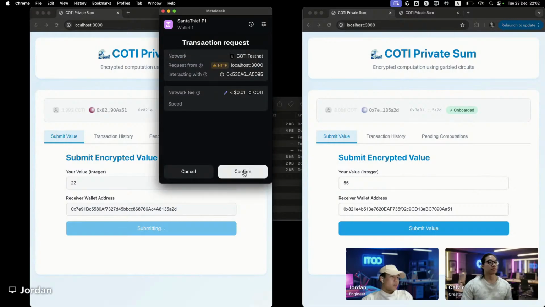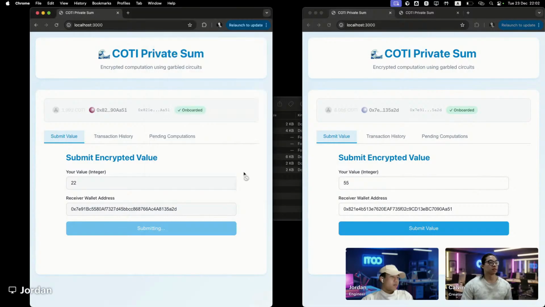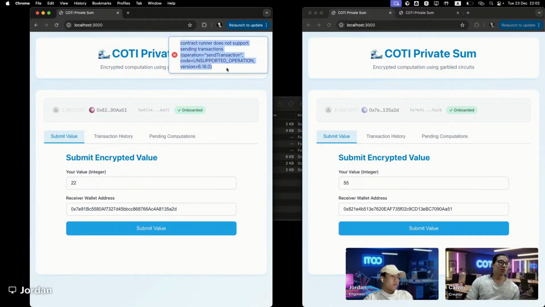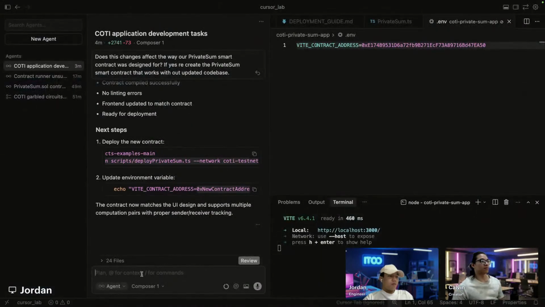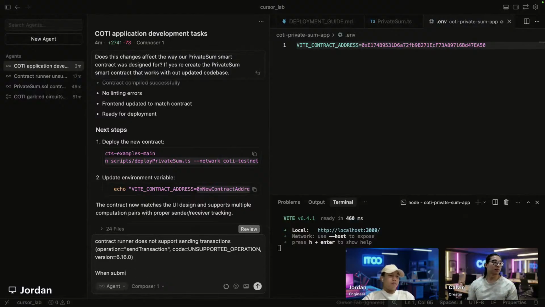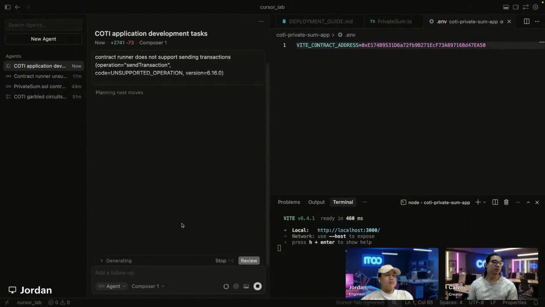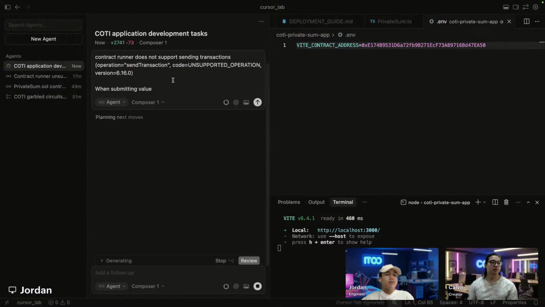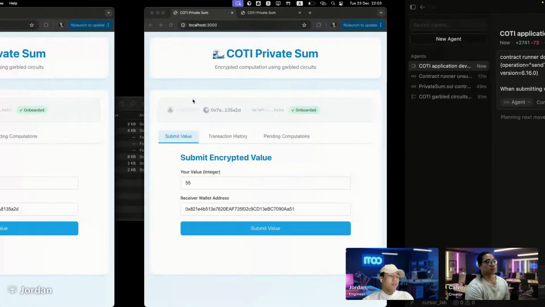Where did I submit them? Well, let's see. Oh, still the same. Yeah, same error. These are issues we already faced once, right? Well, I'm not sure why it's showing it again.